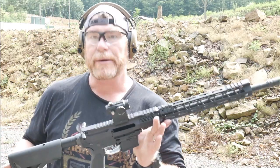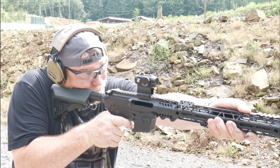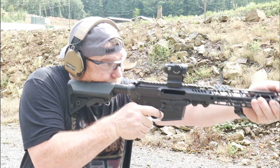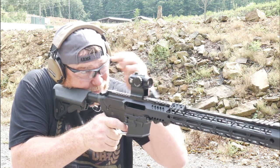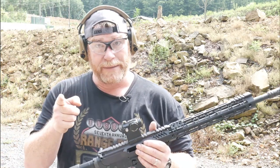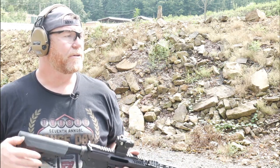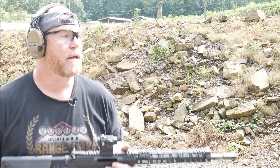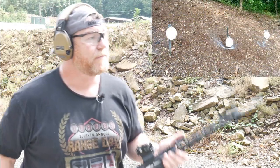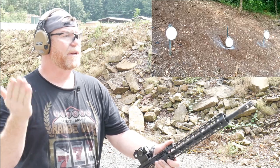All right, so here we are. We've got the red-green dot mounted up. The green dot — it is not a four MOA, it's more like one or two MOA. I do like the green dot better than the red dot; the brightness level I would like a little brighter, but with my vision it is a perfect circle. Battery life on high is 150 hours, low is 2,200 hours. There is no auto on or auto off, no shake awake. So that's where it's going to probably not shine.